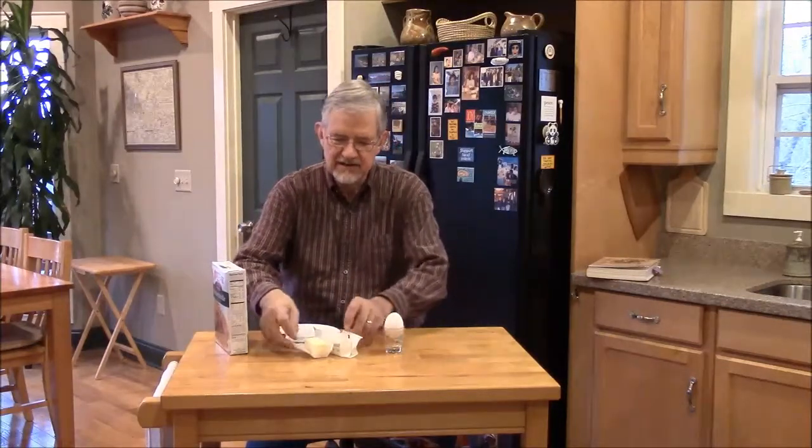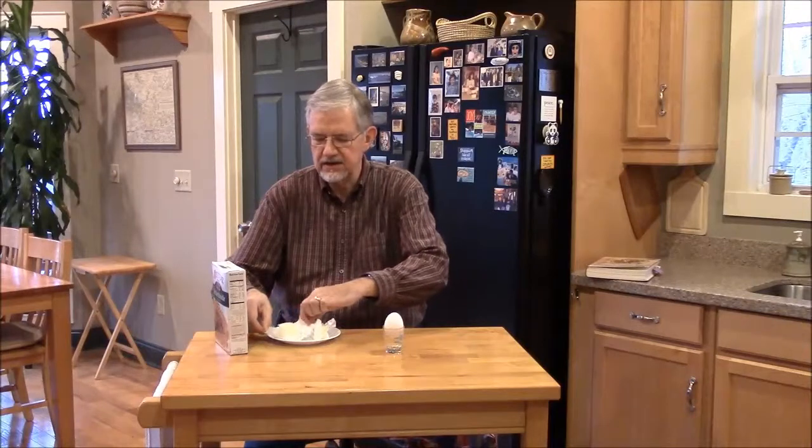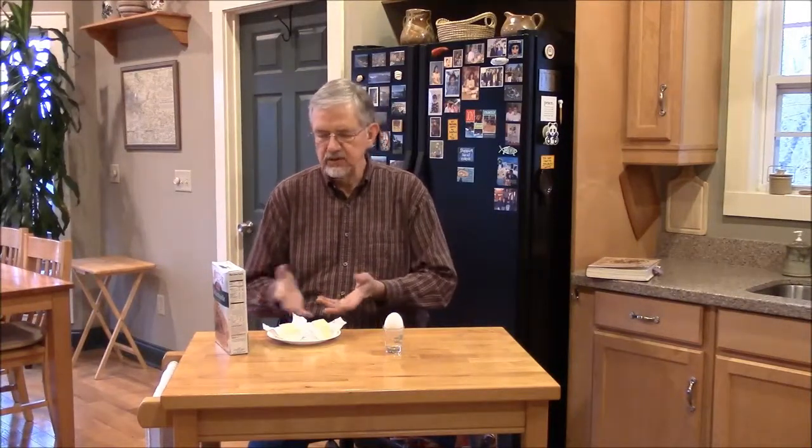Well, in this case, don't worry. I did set the butter out a couple hours ago. And you can see, isn't that fun, that I have a half a stick of butter here. Actually, this stick comes in quarters, which is kind of convenient for measuring. But also notice that I pulled the wrapper mostly off of it earlier today because if you leave it sit out for 3 or 4 hours, it's really hard to get the wrapper to come off easily.